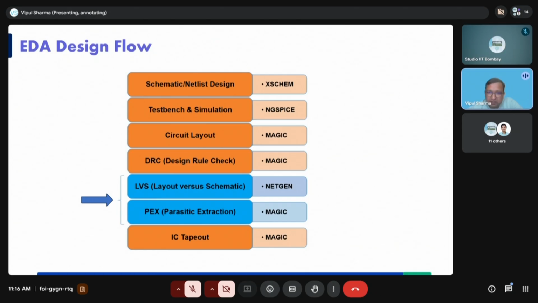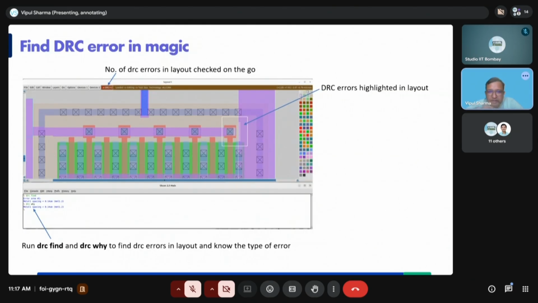Just to give an idea, in industry we do have some other steps. Building an IO ring layout, a seal ring is also put around a die layout, metal fill needs to be done, and then there are some antenna checks. These are some of the other processes which are required before you can say I have finally taped out my chip on my own. Okay, so this was a bit about DRC.